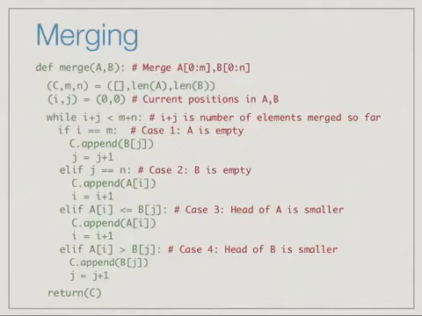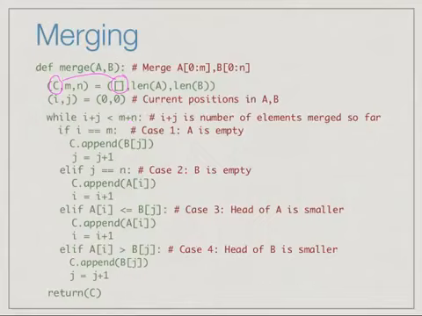And we initialize the output list to be the empty list, because remember that in Python, the type of C will only be known after it's assigned a value. So we need to tell it that initially the output merge list is an empty list, so that we can then use append to keep adding items to it.